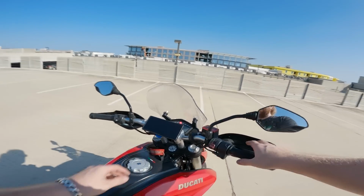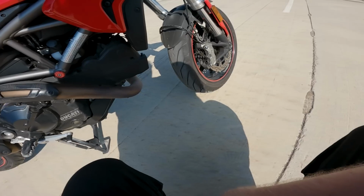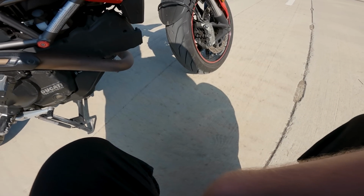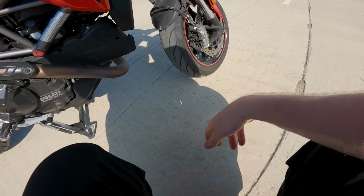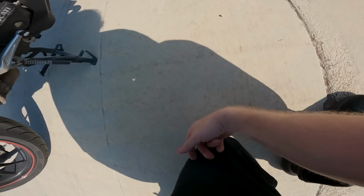We're going to be doing the same thing up front. Along with that, we're going to be servicing the front brakes. The pads are doing okay. I can see the wear bars on them, but I think that these are still kind of old, so we're just gonna go ahead and put some new ones in. And then the last fluid swap we're gonna do is oil.